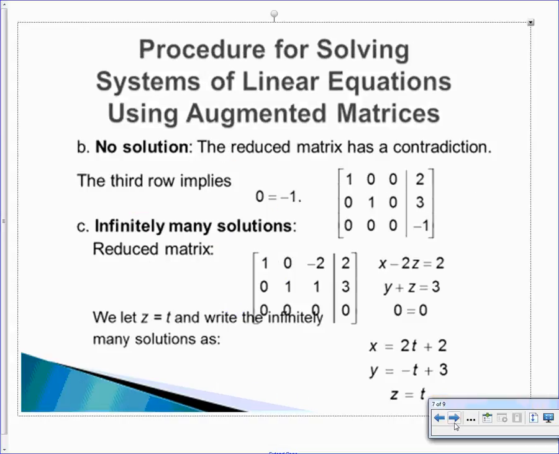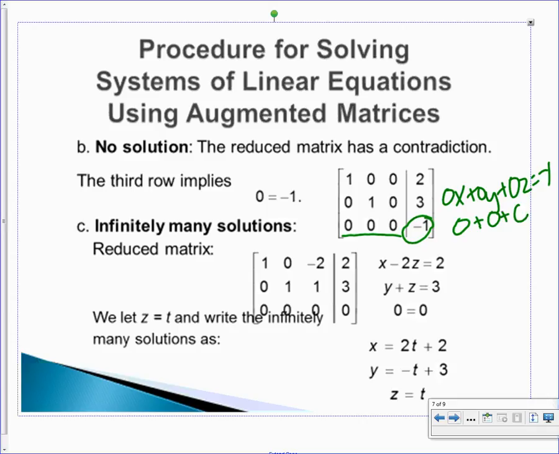What if you have a row of all zeros? There's a couple things that can happen. In this matrix, we have a row of all zeros, and we have 1 on the other side. So what that's implying is that 0x plus 0y plus 0z equals -1. Simplifying this, 0 times anything is 0, 0 times y is 0, 0 times z is 0, 0 plus 0 plus 0 is 0. So what that's really saying is that 0 equals -1. That's a false statement. If you happen upon a solution that looks like that, that implies that there is no solution.